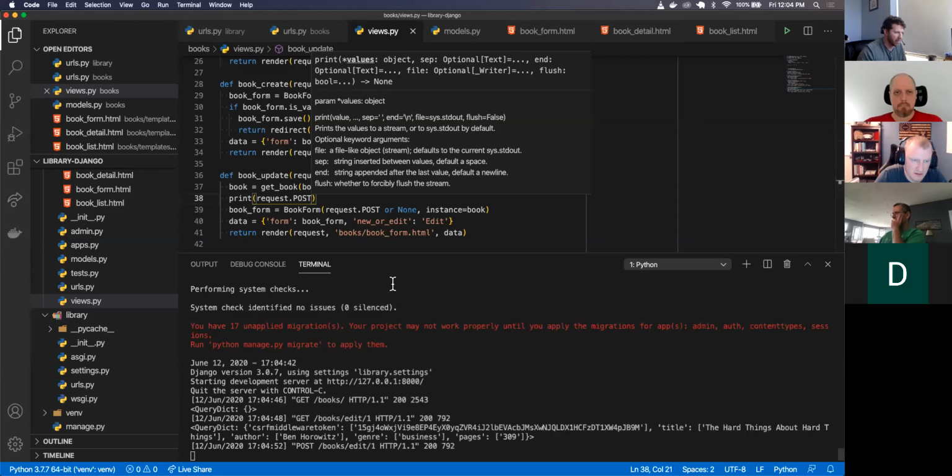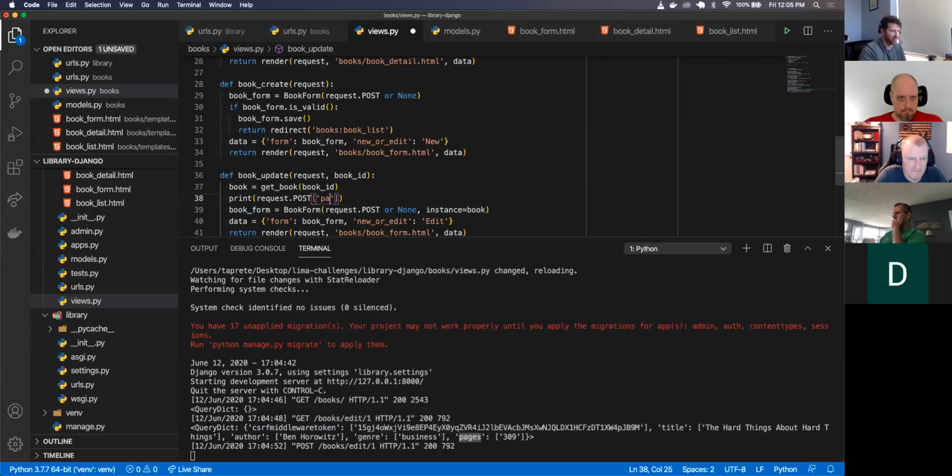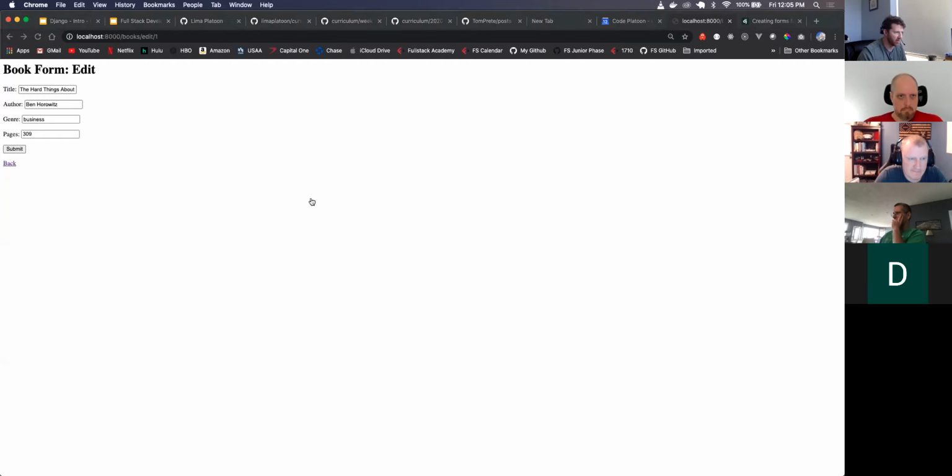But down here, where I'm printing the post request, we have the CSRF middleware token, which is this value. Then we also have the title, the author, the genre, the pages. So if I really wanted, I can actually just access the pages in the post request.